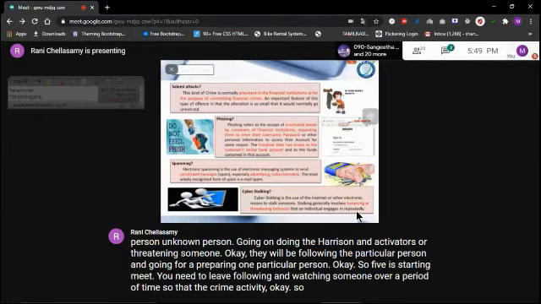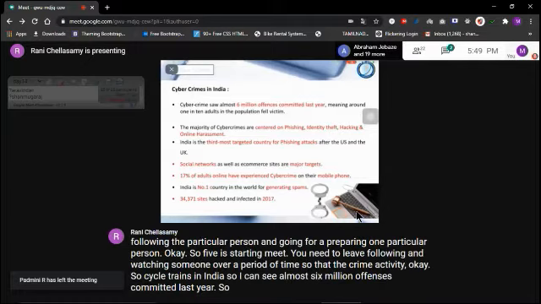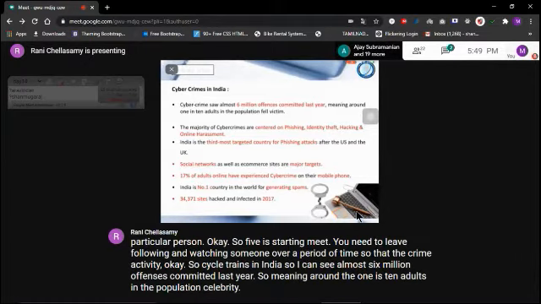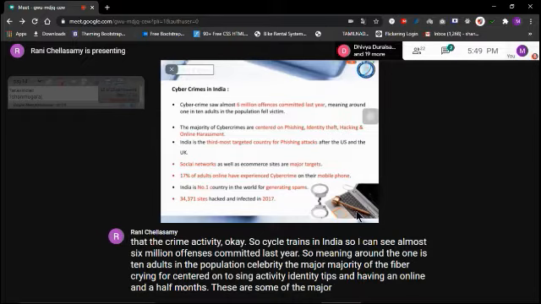So cyber crimes in India. You can see almost 6 million offences were committed last year, meaning around 1 in 10 adults in the population fell victim. The majority of the cyber crimes are centered on phishing, identity theft, hacking, and online harassment. These are some of the major cyber crimes carried out in India.